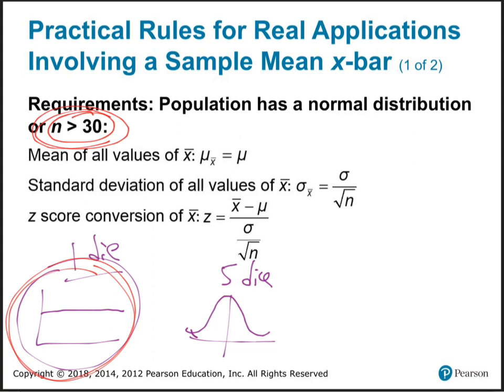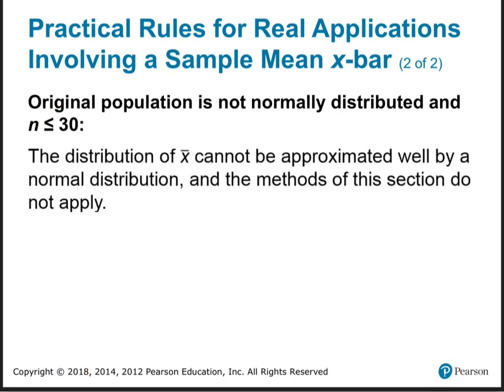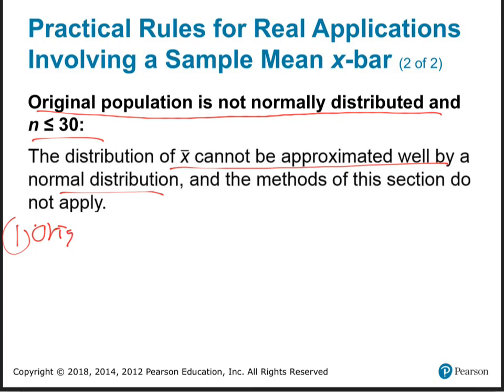So we're all about taking data sets that originally were not a bell, like individual dice that just come out level. And if you do enough of them, 30 or more than 30 actually, so 31 or more, it's going to become a bell. Now, if the original population is not normally distributed and n is less than or equal to 30, then it's not a normal distribution. Am I making any sense? Let me write it out real clear. So there's 3 cases. Case 1. If the original is a bell shape, meaning bell curve, then good. If the original is a bell, then it's a bell, we're done.